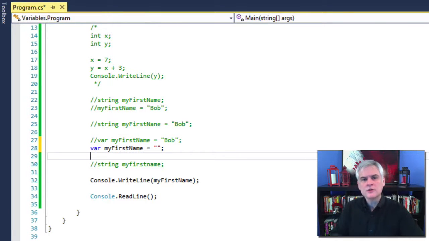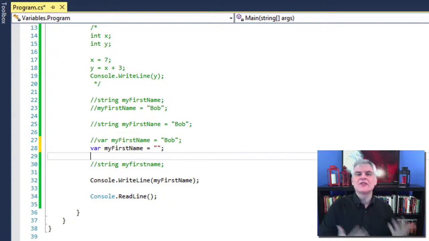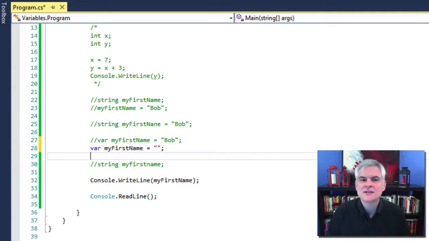I just wanted to introduce it here early on because it has become used so often in blogs and books and even examples in Microsoft's own documentation that if you didn't know that it exists, I think you might get a little bit lost the first time you see it. So just think of it as a shortcut to declare a variable, and that's it, at least at this point.